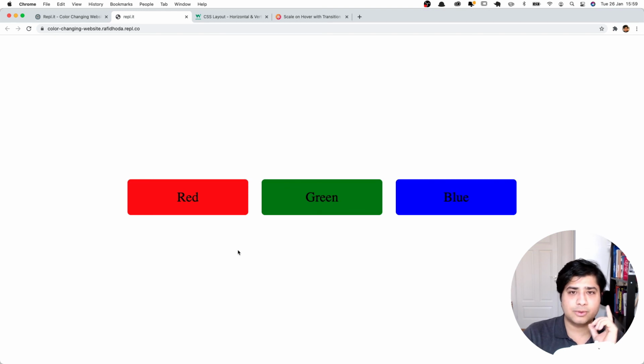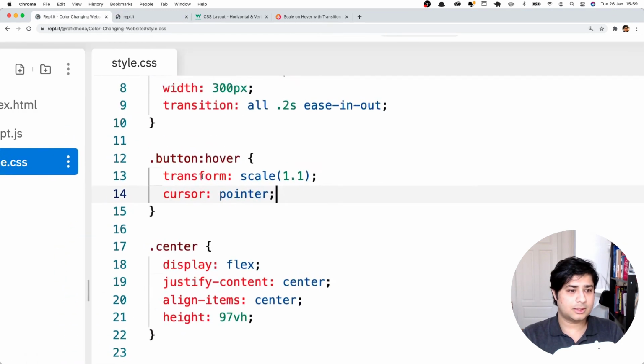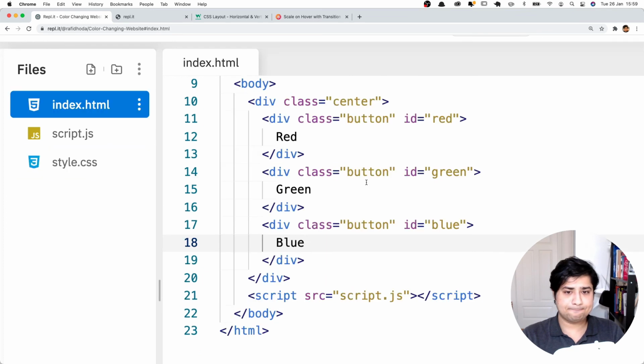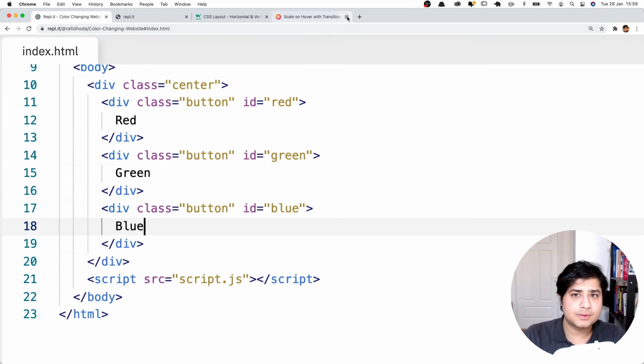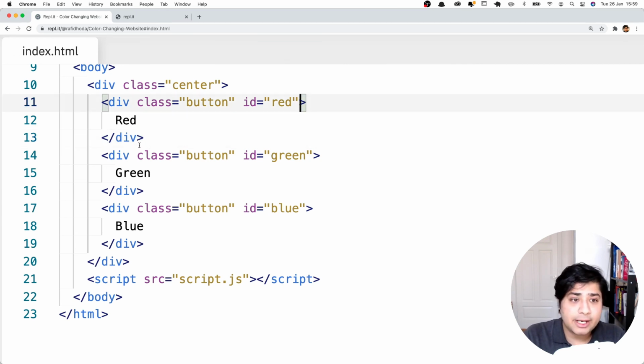So now I'm ready to go into the JavaScript part of this whole project. So let's see here. Let's go to index. Let me close these up here. So with JavaScript, I want a way to run some JavaScript when I do click on one of these buttons, right? Now, if you're using Google Chrome, you have the developer tools, right? So let me show you on the page itself.